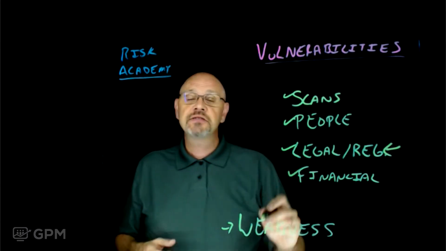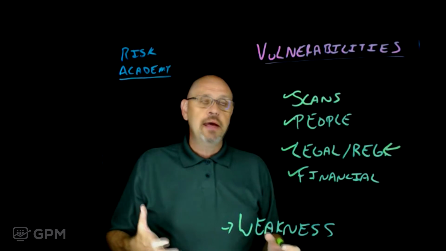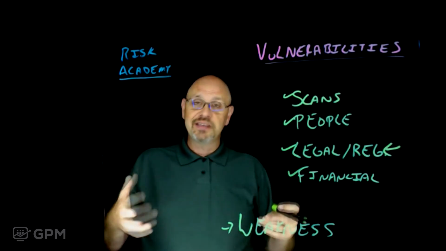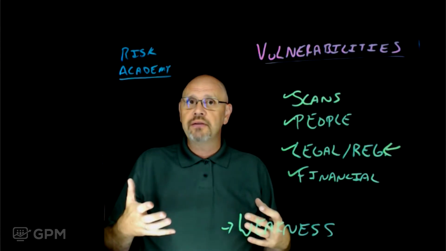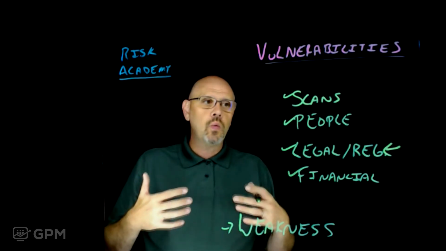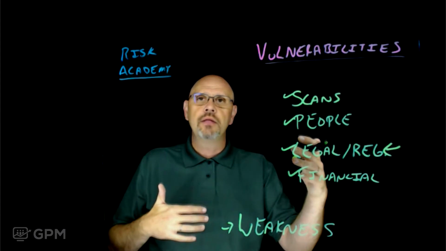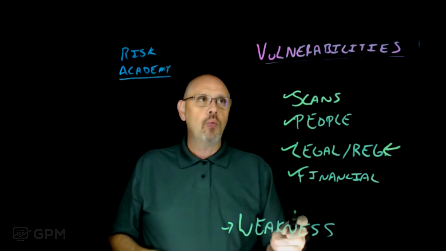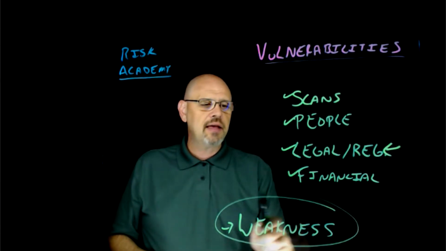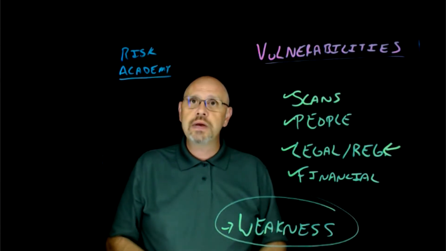Maybe there's some financial pressures on your corporation. That's a vulnerability as well. You look at this as a risk. A risk may be that we aren't making enough income, or our expenditures are more than they should be. There's financial things for you to look at there. But literally, with vulnerability, you're looking to highlight your weaknesses. Find where you're weak.